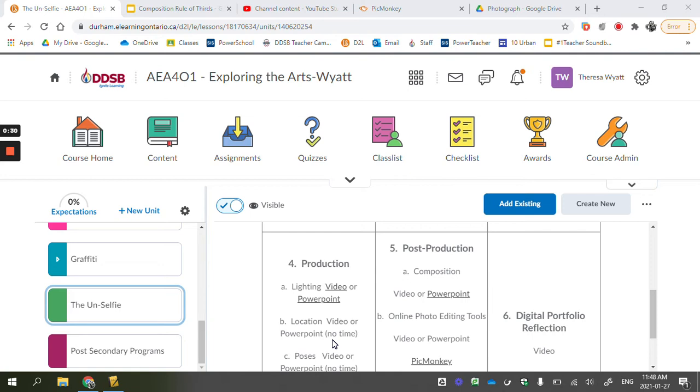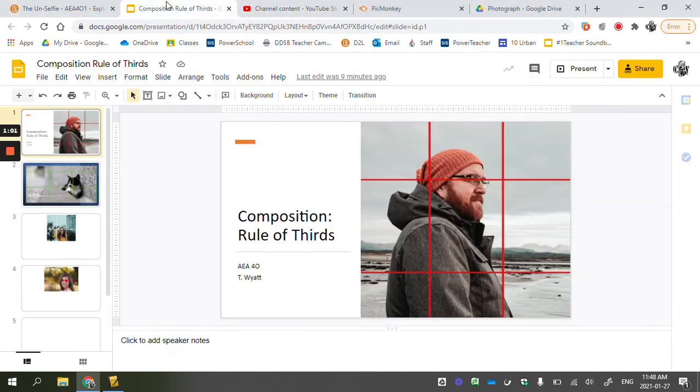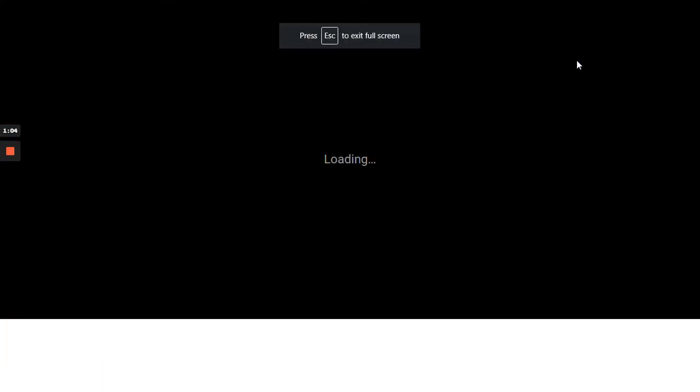Now, what I'm going to show you first is I need to talk about composition. Very briefly, we're not going to go into too much depth, but I'm going to show you what I mean by composition, and then how cropping and positioning your picture works. In the next lesson, I'm going to go into more detail on how to log in to the online editing tool and some of its features. But right now, I just want you to understand the concept, because that should be one of the first stages when you're editing your photo. So let's see what I'm talking about when I'm talking about composition.